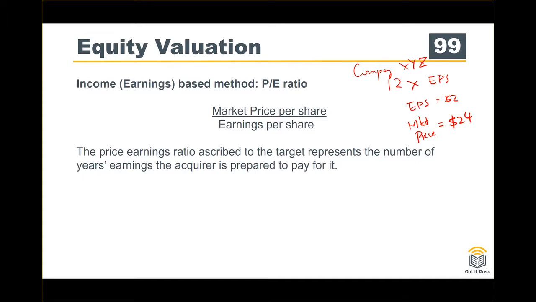And as we said before, for a high PE multiple company, say 20 times multiple or 10 times multiple, why would people buy a company with a 20 times multiple instead of 10 times? Because a 20 times multiple may indicate that the company's earnings per share growth is better. So the market participants or investors would like to pay the premium for this company because it buys the growth prospect.